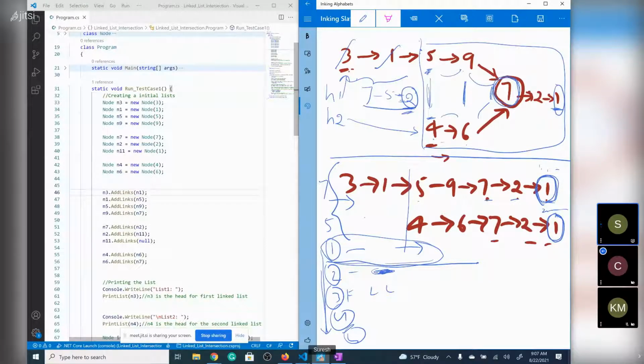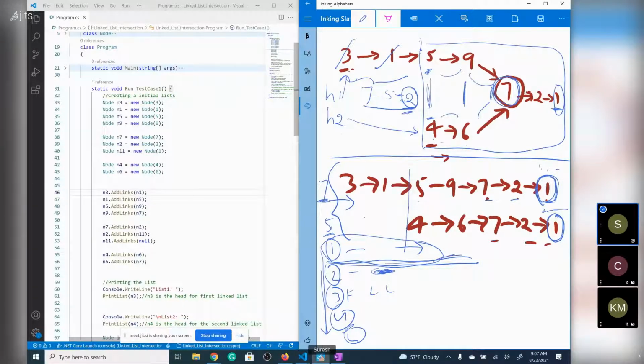That is the first condition. So while calculating the length itself, after getting the lengths, we will see whether the tail nodes, the last nodes, are the same or not. We will do two things at the same time. In the first step, we calculate the size of each linked list, and also extract the tail nodes.